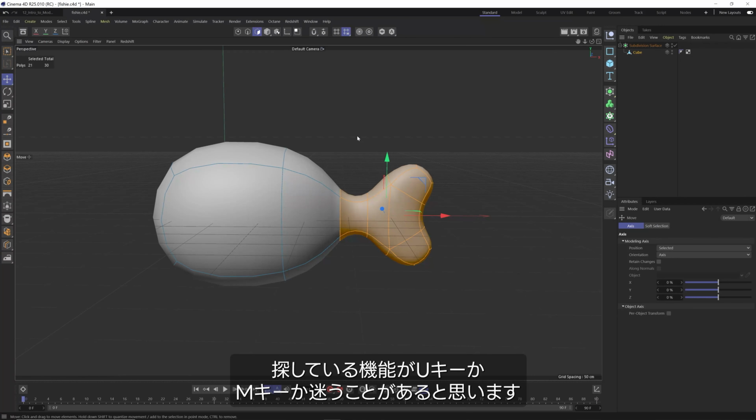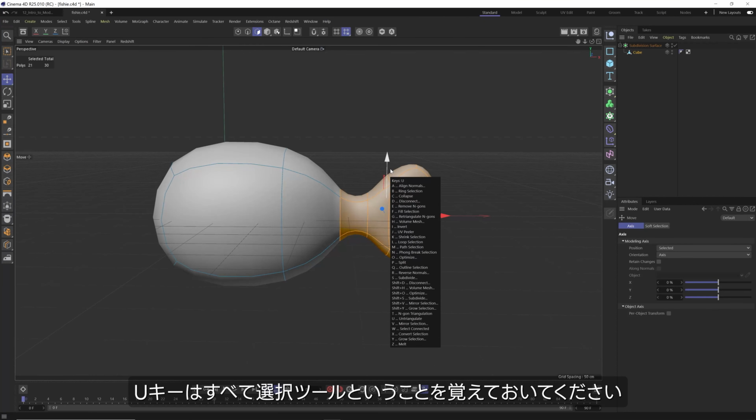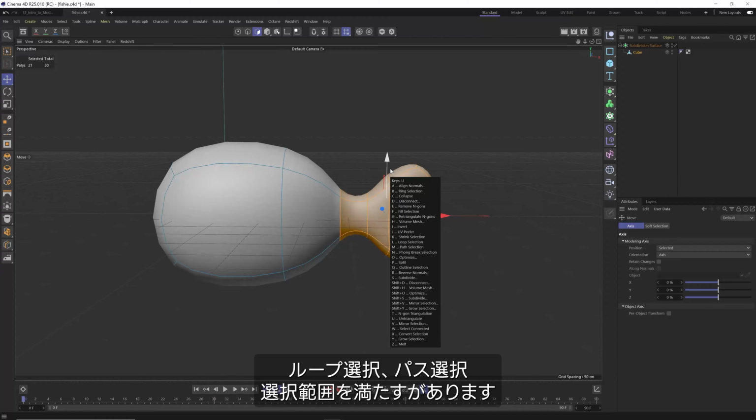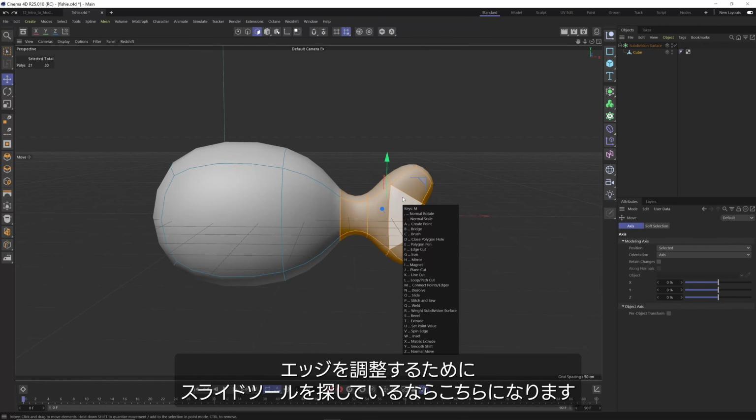If you ever get confused as to where your functions are, like U or M, just remember that U is where all of your selection tools are: your loop selection, path selection, fill selection. And M is your modeling function. So if you want to adjust your edges, like using the slide tool, that's under here as well.